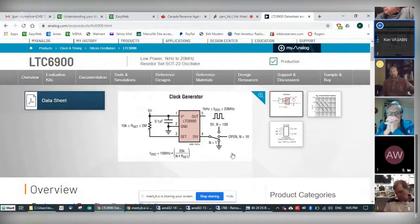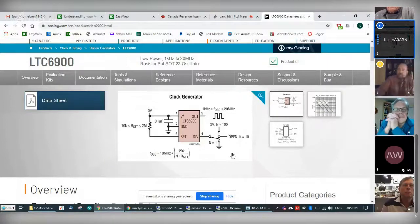But unfortunately, they have other chips on there for high frequency, and you can't swap the chips. So I'm also looking. I think DigiKey carries the development board for this chip. So I'm going to take a look and see if it's feasible to spend the money on it or just try and figure out my own little prototyping board. So that's where I am, and that's where Frank is.